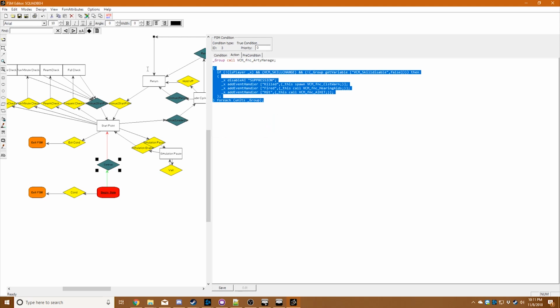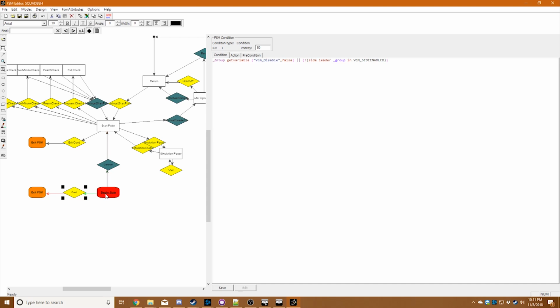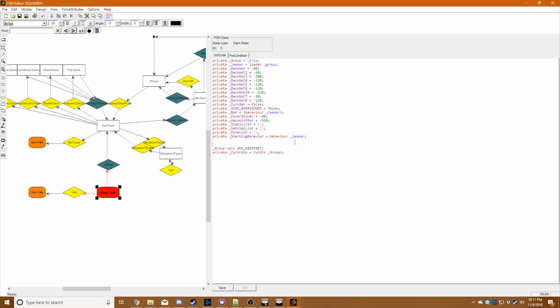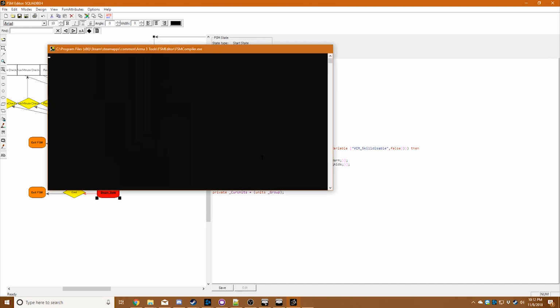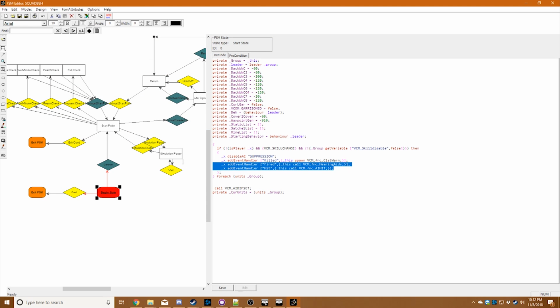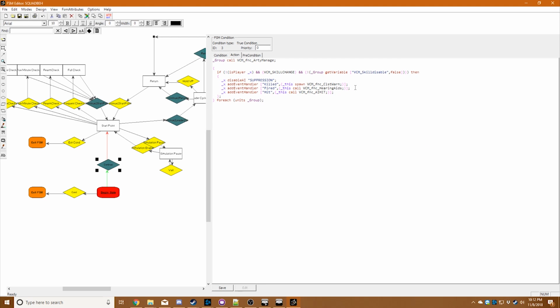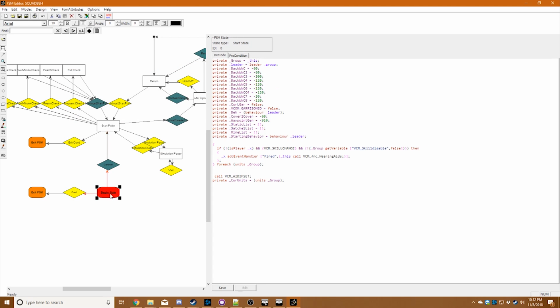Which is fine, so that means we can just take this. And that just needs to be part in here. So the fired, I think the hit isn't needed. The fired's needed, so it's going to be a little bit more complicated than I thought. So in here, this isn't as super optimized as I'd like, but it's only per group, so I think it's going to be manageable. We're going to go in here and we're going to only add in the fired event handler in here. And this one we'll get rid of the fired event handler. And disable everything else.